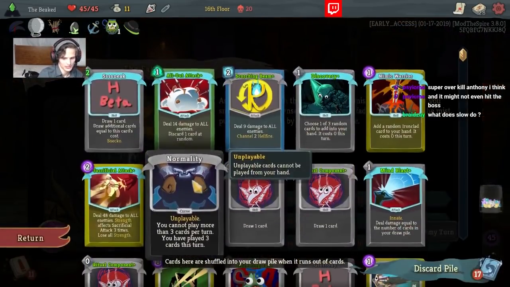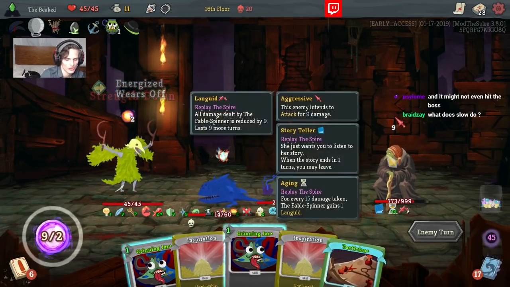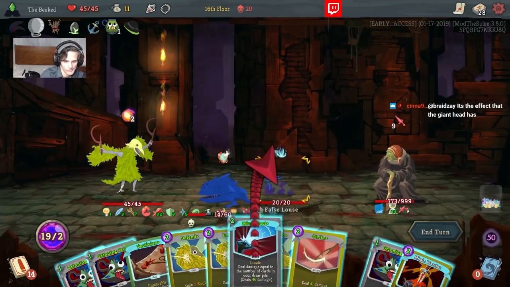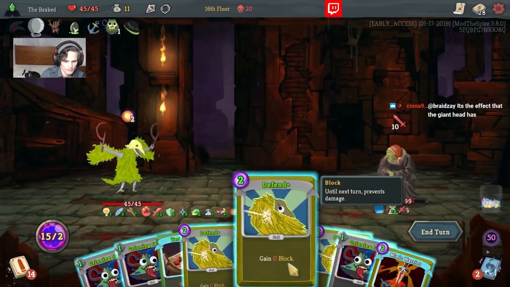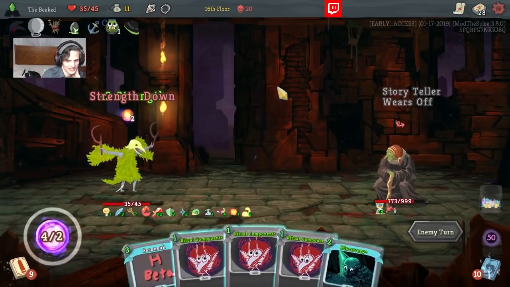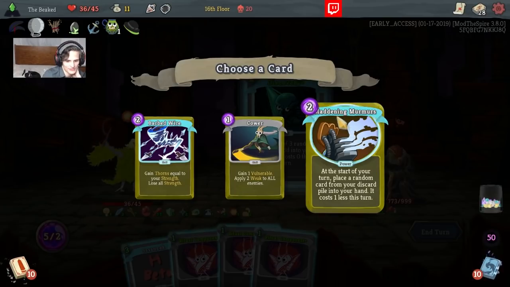So I believe, if I could see the fight, I have a little bit extra block. Oh, that attack is part of the story. Oh, I see what you're saying now. Derp. I have no block here. This is the end of the story, I believe. And we're done. That's it? So it's kind of cool that I got this potion thing.